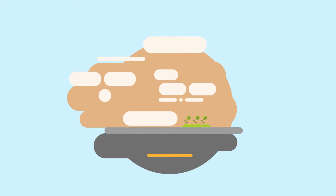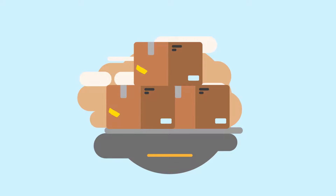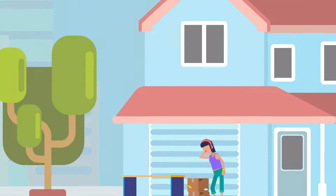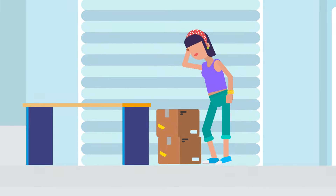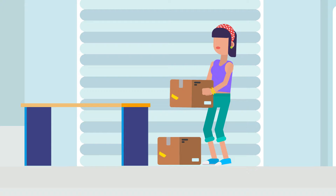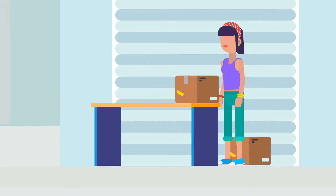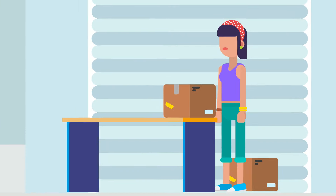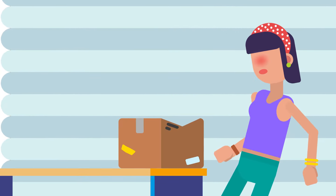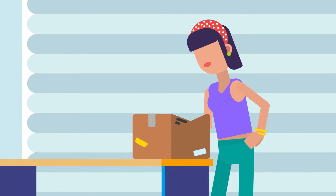Force is when any action, such as dropping, pushing, or dragging, causes an object to move or change its shape. Joan wants to pick up the box that's on the floor and put it on the table, so she's using force. When she grabs the box and lifts it up, she's making the box change places. But if Joan's tired and leans on the box, she's also exerting force — her body causes it to change shape.